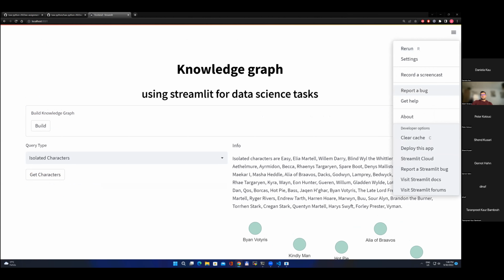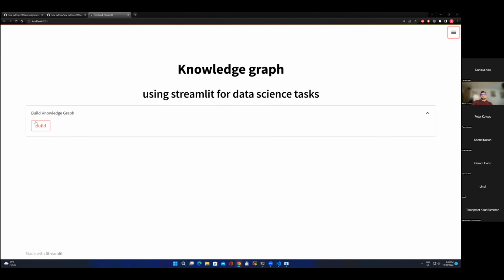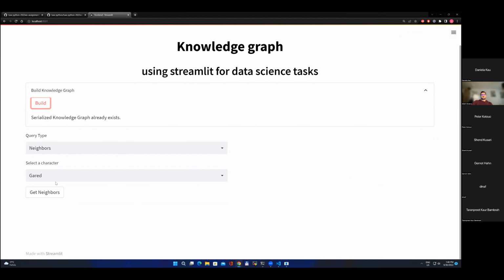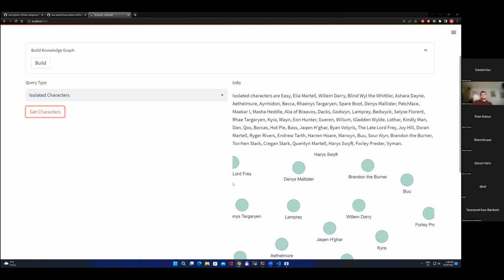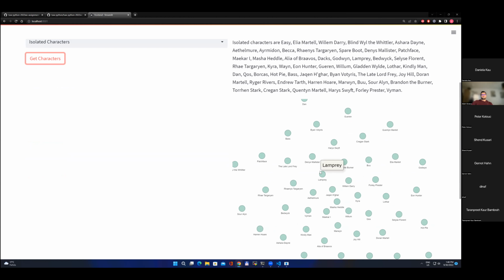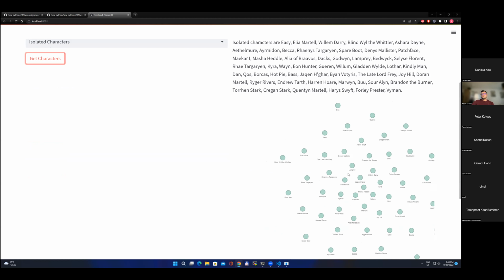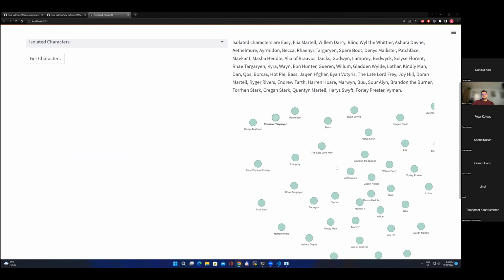So if you make changes like this, always try to clear the cache first and then rerun the application. Build the knowledge graph again, and then click on the algorithm that you want to run. And here are the isolated nodes, so you can play with these if you want to.